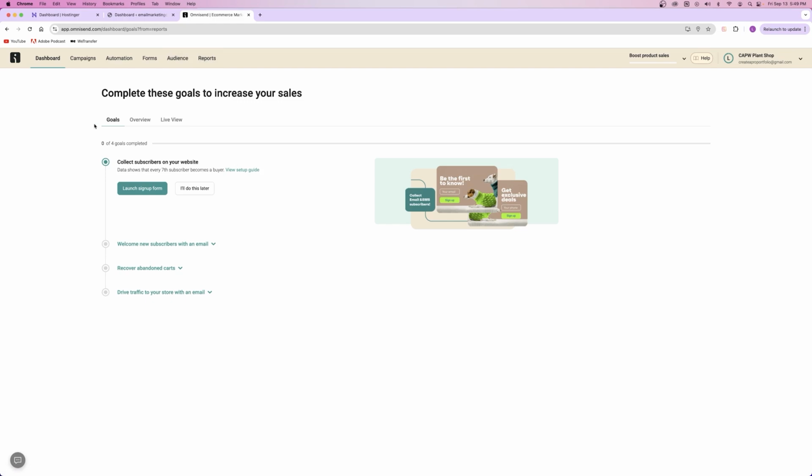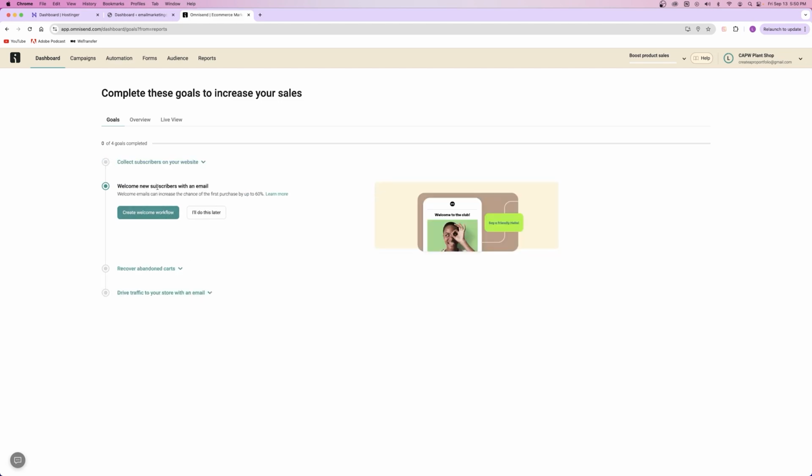So first things first is the dashboard, which we're not going to spend too much time on because honestly, it's the same as any other dashboard that you have on any other software. The only reason you have a dashboard is just to show you any notifications. It gives you an overview. It gives you usually a list of goals to sign up things and stuff like that. So initially what you're going to see on a fresh account like this one is goals, and it's going to tell you different goals for your website and what you can try and do and all of that stuff.